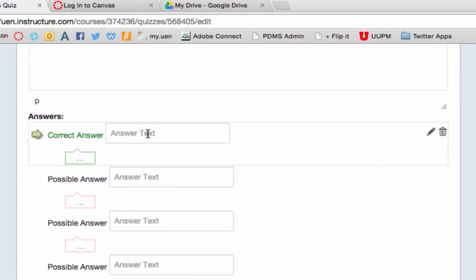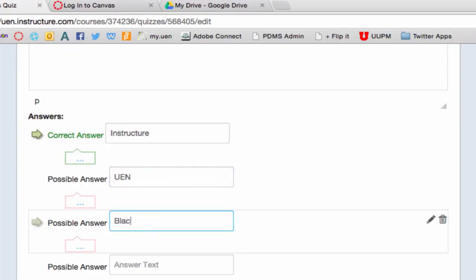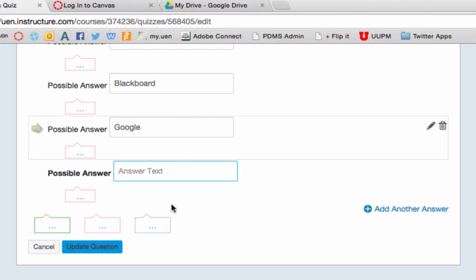Right now I have 1, 2, 3, 4 possible answers in this multiple choice template. The correct answer I'll put at the top in structure. And then I can put in other possible answers underneath. UEN, Blackboard, Google, and if I want to add some more, I'll click Add Another Answer. Yahoo.